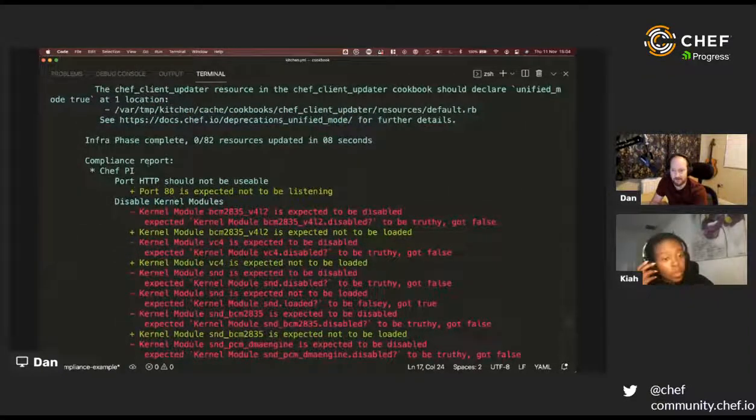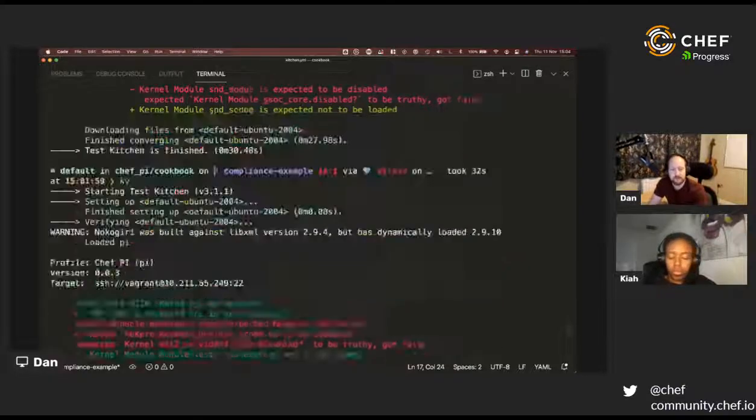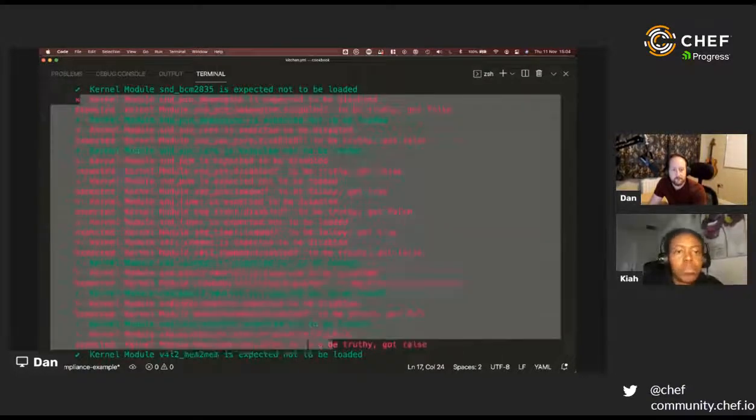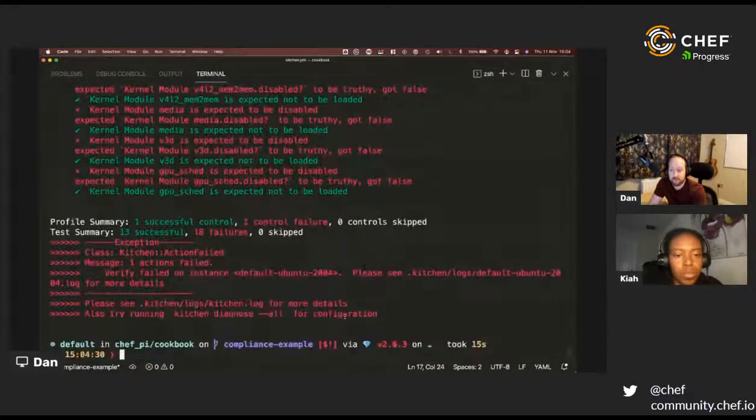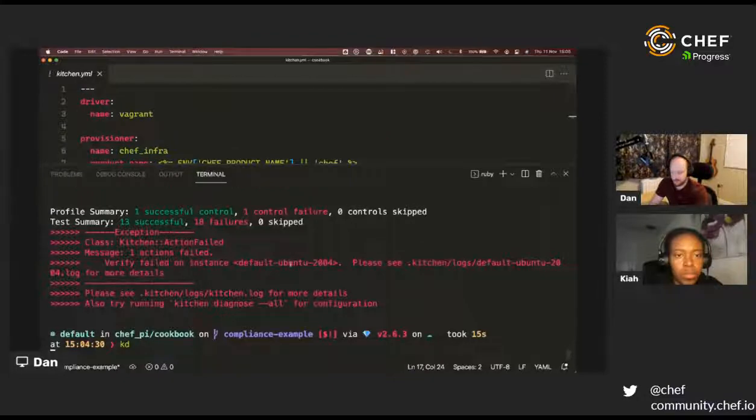You've got pluses and minuses instead of ticks and crosses, but that works really nicely, I think. So the compliance phase is now part of the converge phase, if you're talking about Test Kitchen land, and I can still run the same tests in the verify phase, which is pretty sweet. I think I'm just going to destroy that now because I don't need it anymore.